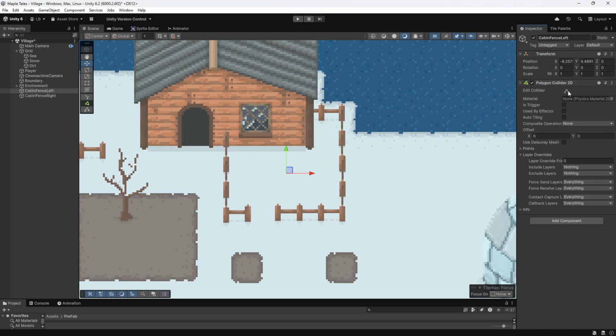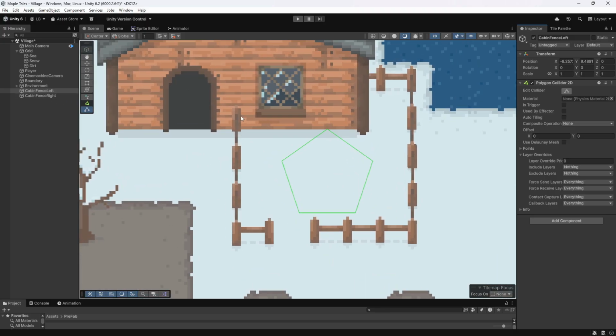We can then click on the 3 little dots to edit that, and it's brought up what looks like a pentagon, I believe that is. My knowledge of shapes isn't fantastic, but we're working on the left-hand fence, so we just need to copy this shape over using this collider. We can drag all of these points out and make the shape of our fence. Remembering that the fence is a 3D object in the real world, so don't just have a single line, make sure it has a little bit of body to it.